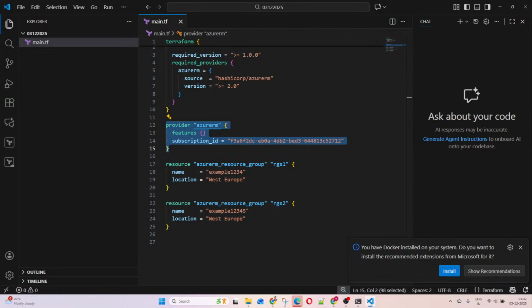Any resource that does not explicitly specify a provider will use this one only. And the features block, mentioned in line number 13, is mandatory for Azure. Even if empty, it must be included.